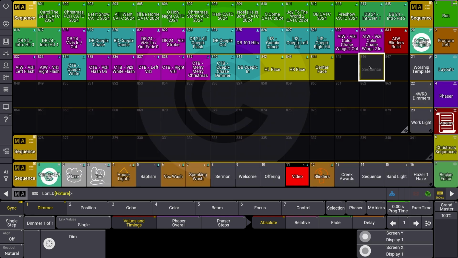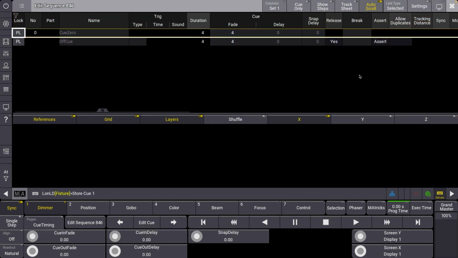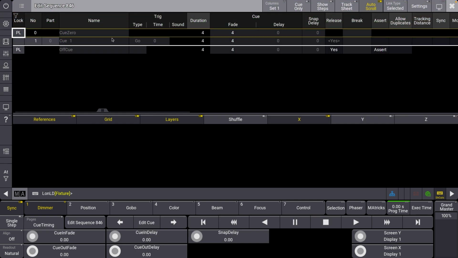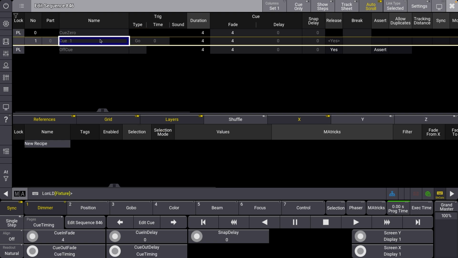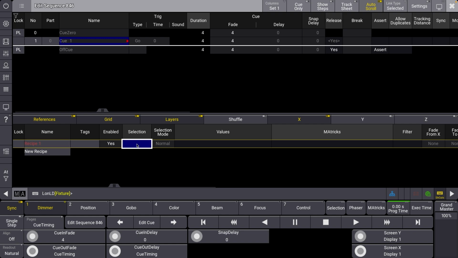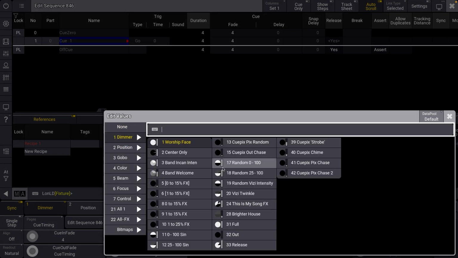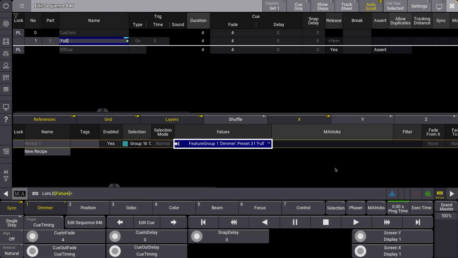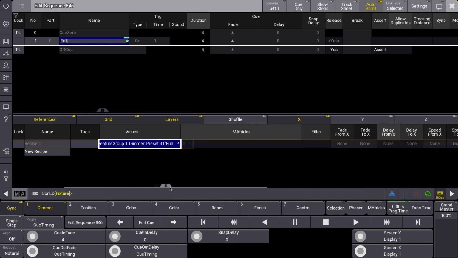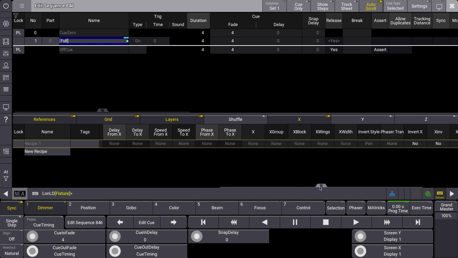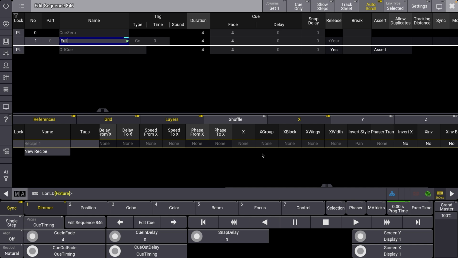So I'm just going to click in this blank space to create a sequence. I'm going to go edit, store Q1. There's no data in the programmer, so it's a blank cue. I can click on this cue now, give it a recipe line down here, set our selection to the Q-Pix pixels group, and you can also do this with the recipe editor if you want. Come over to our values, and I want them at full, which is just a universal preset. And if I scroll over, we have our MA3 just like we were punching in earlier.